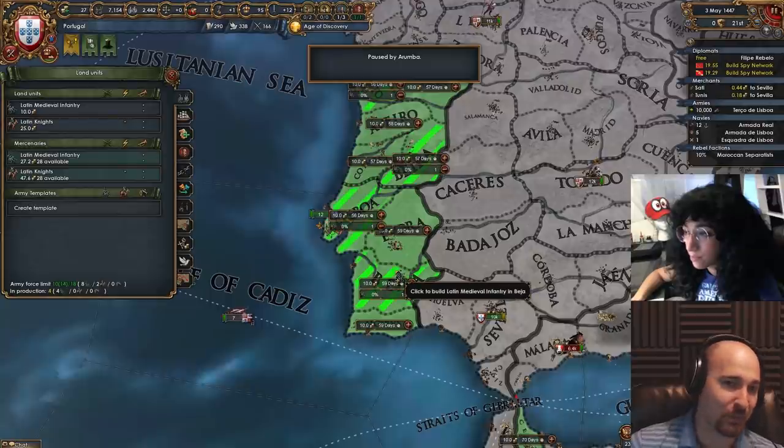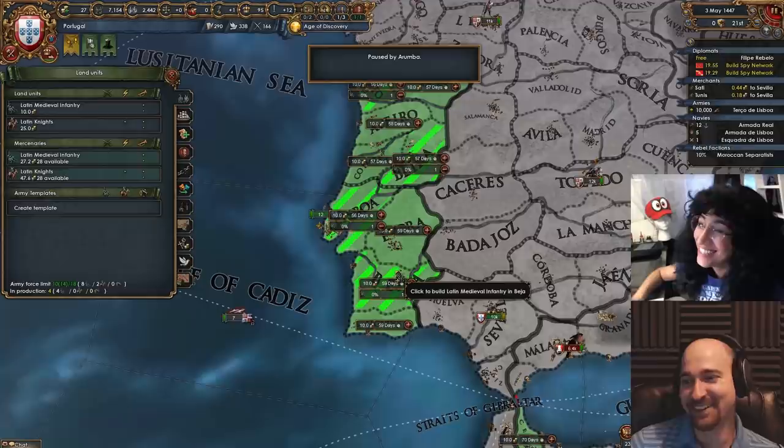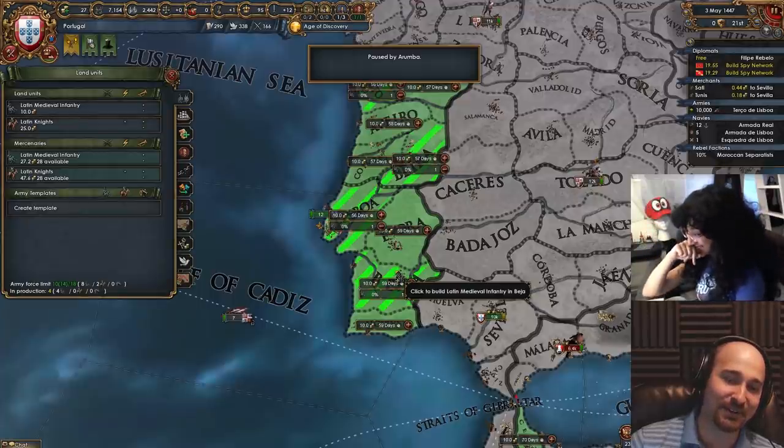Okay, so walk me through your strategy here. Why'd you choose Porto? I don't know. Okay. It's pretty far away. I mean, we have to wait for that army to merge with the rest of the army. So you could do like Evora, maybe.